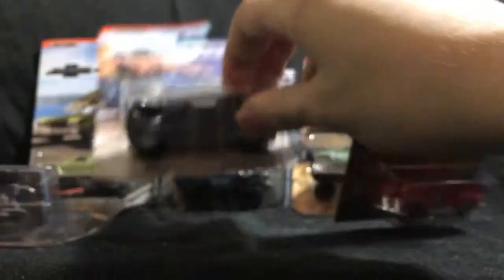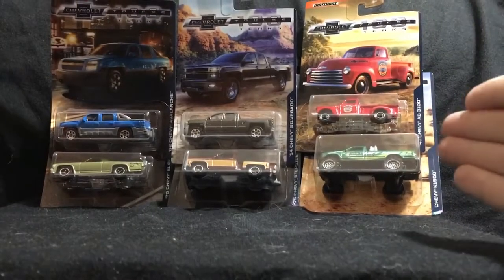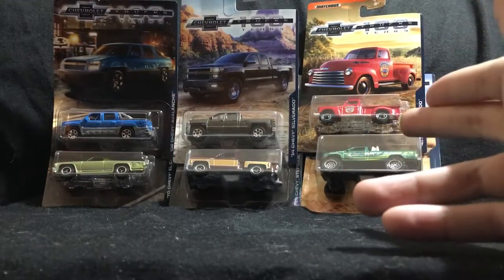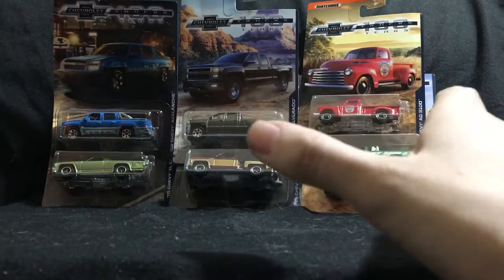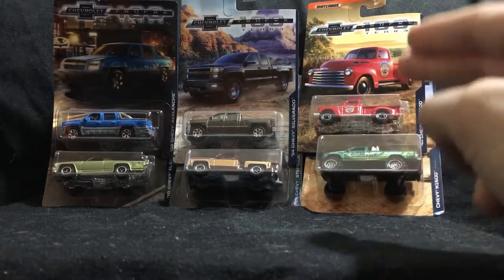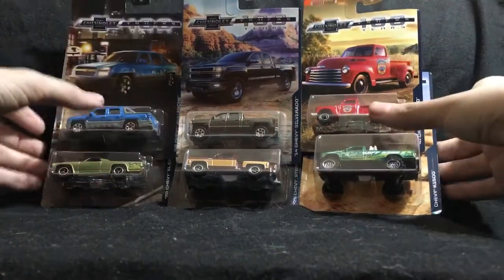As you can see, this is all six trucks together. If you missed out, definitely start checking your Walmarts or grocery stores that sell these — that Chevy truck is now out. When I first got it early in the morning, only one or two posts were done on eBay for that truck. The Lamley Group had it when they got their box from Mattel Matchbox, and that was the only time it had really been shown. So that is the Chevy Trucks set.